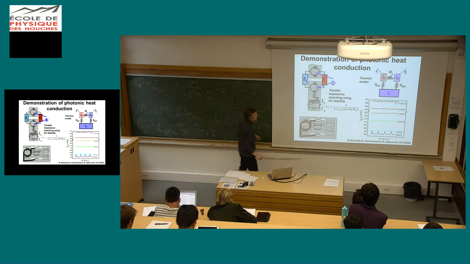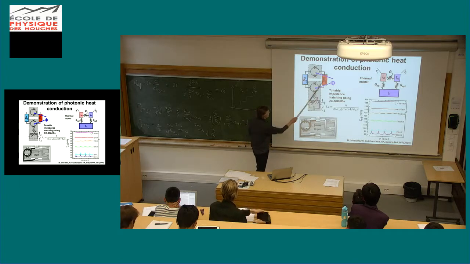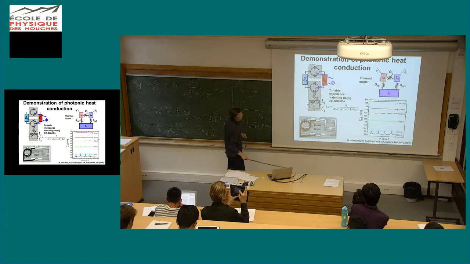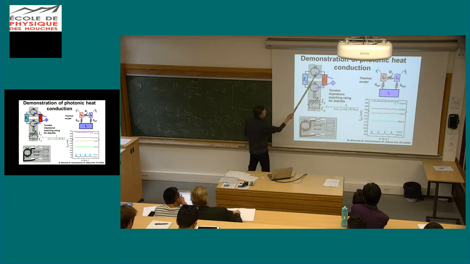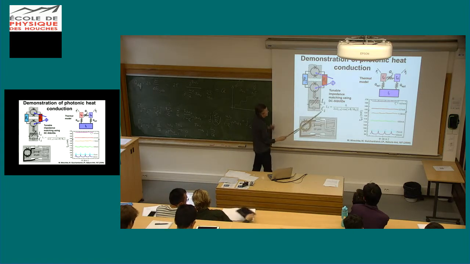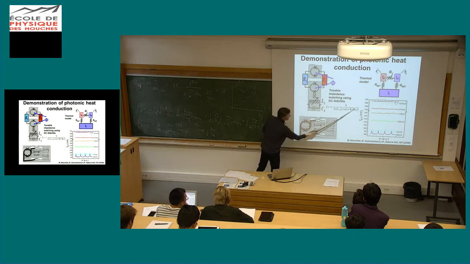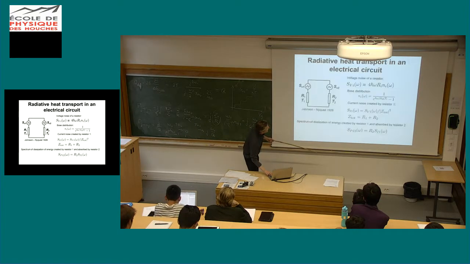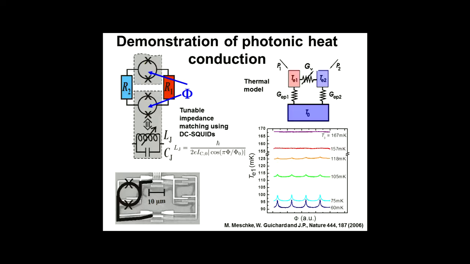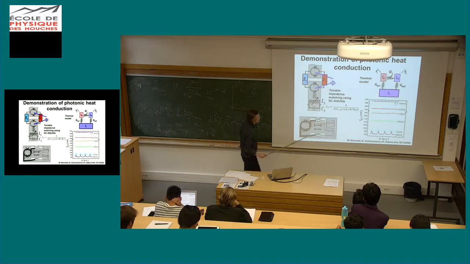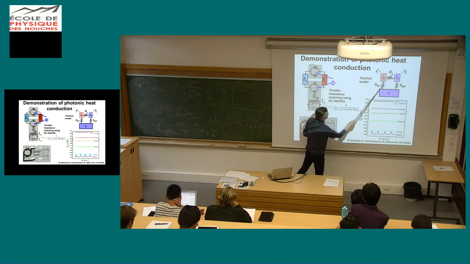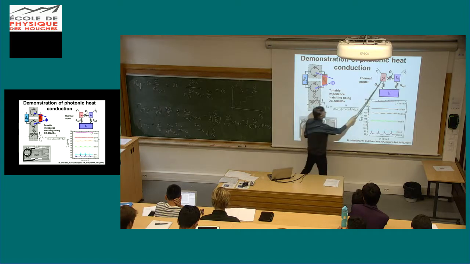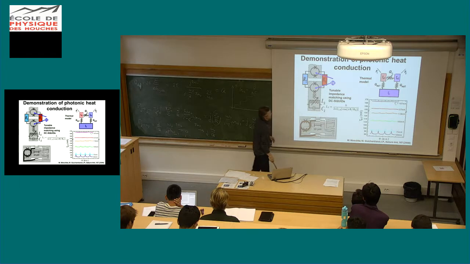So an early experiment was done some years ago. In that experiment there were two of such resistors that we have been discussing. They are here and here. And then in between there were SQUIDs, and SQUIDs are tunable Josephson junctions, where you can say that it's a capacitance in parallel with an inductance, which depends on the magnetic flux. So in some sense you are tuning this small r, although it's not directly this r, but the total impedance of this circuit that you are tuning. So it's essentially this guy here which changes now with magnetic flux. The thermal model of the system now is that you have two resistors. They are both connected somehow to the phonon path, but they are also connected directly by this photonic path. And this is the tunable part.